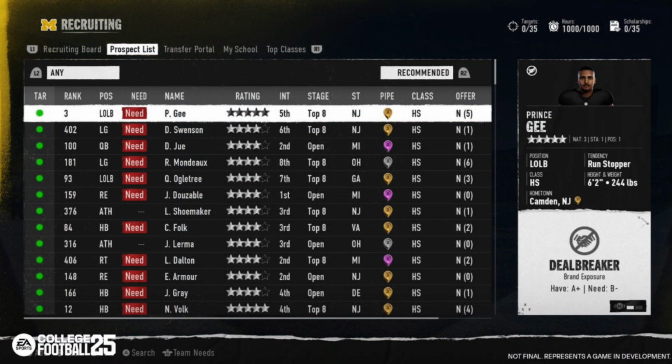Now, as you're selecting targets from your prospect list, it's important to stay in their top 8, top 5, their top teams, because if you fall out of their top teams that they're suggesting, then you won't have the ability to sign them and continue to go after them.